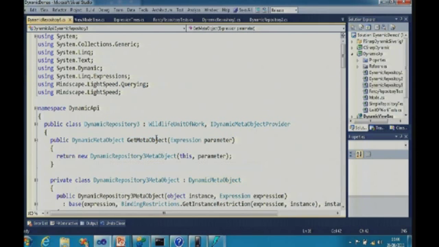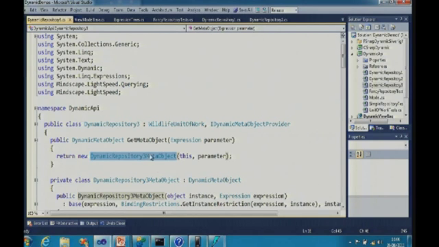Now, in this case, what I'm going to do is implement that. I'm going to create my own dynamic meta object that represents the dynamic capabilities of my extended unit of work thingy. So, that LightSpeed unit of work has still got all of its ordinary methods, but that dynamic meta object that I'm going to provide for it is going to give it some additional dynamic capabilities.